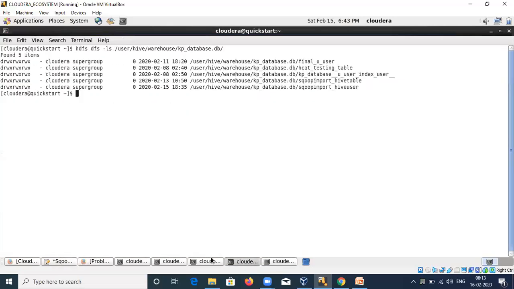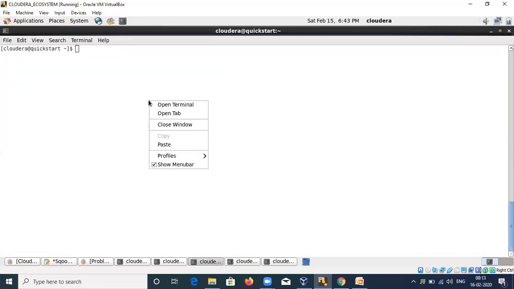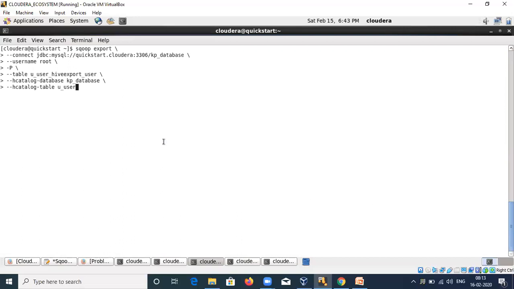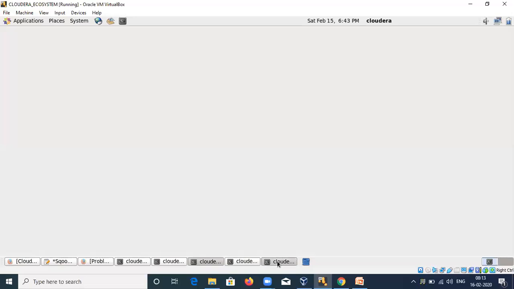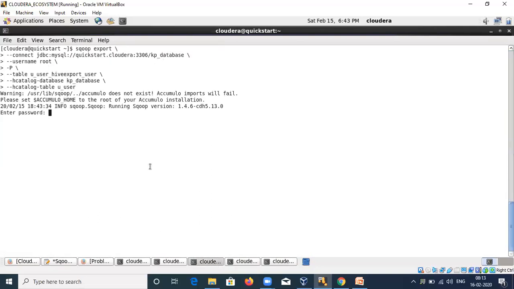Maybe there is an option to create the table on the fly, we'll have to see. For now, I just created a table and then I'm loading it. I've listed the tables, and there are no tables with that name, hive export user.